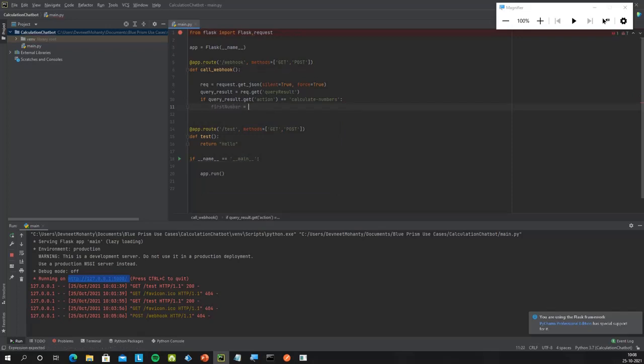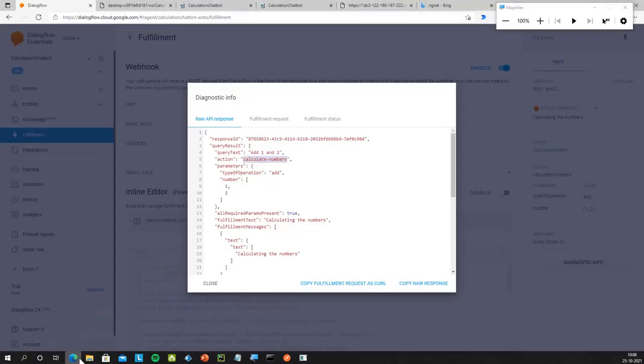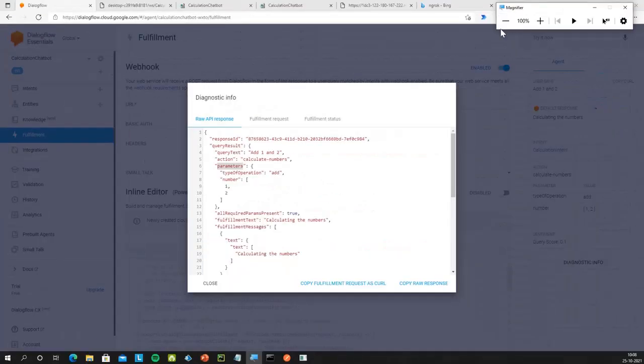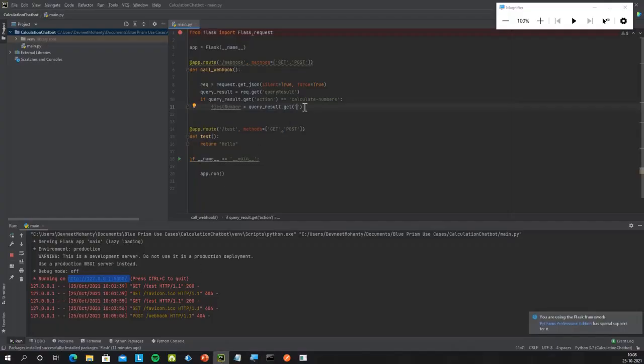First is like we will be extracting all the numbers, right? So first I will create one variable called as first number. So I will write first number equal to, okay, and here I can write query result again dot get, okay. So here again in the get part I have to mention what do I need, okay. So here if you see, here I have one parameters key, correct. So within parameters I have my number, and within number I have my first number and I have my second number, correct. So I need to navigate to this parameters, then I need to go to this number and then fetch the first part. So it is pretty much like that.